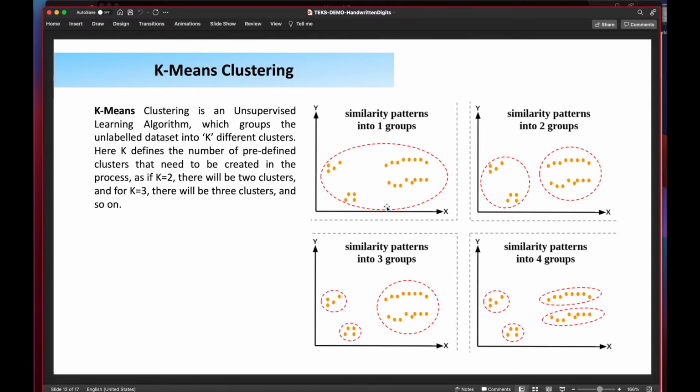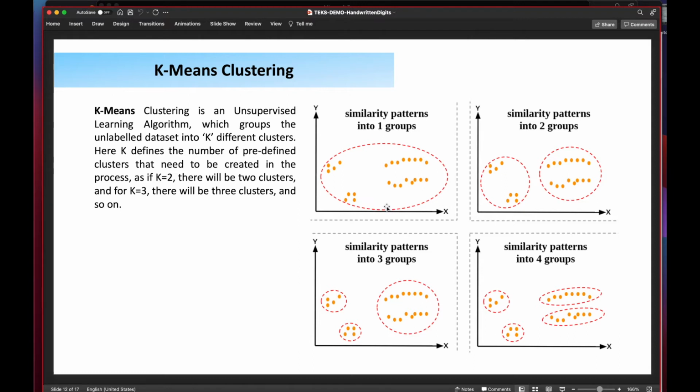Now that's a vague statement to make. Do I have three different types of patterns in the customer purchase behavior, or do I have 10 different patterns in the data? I don't know that.